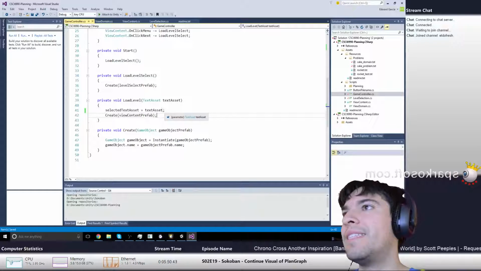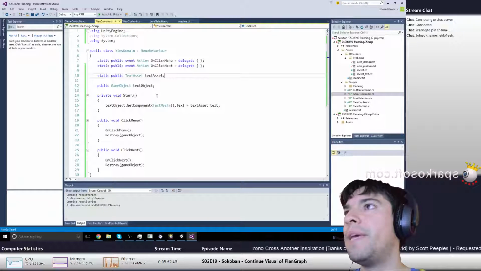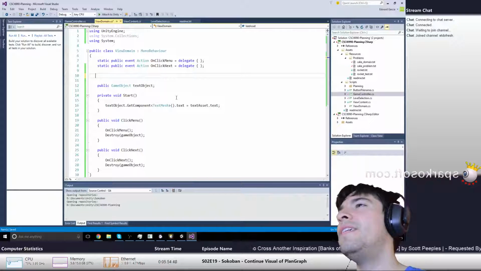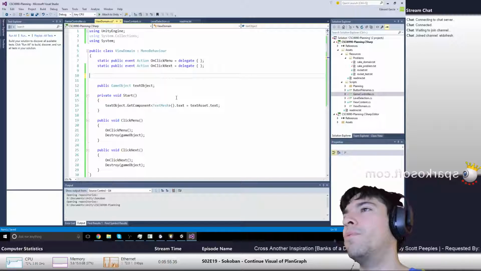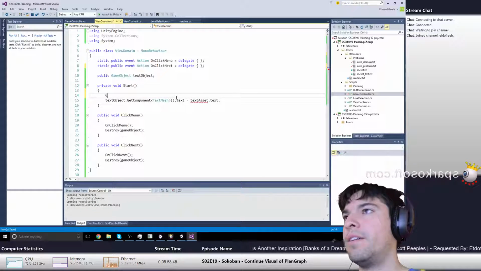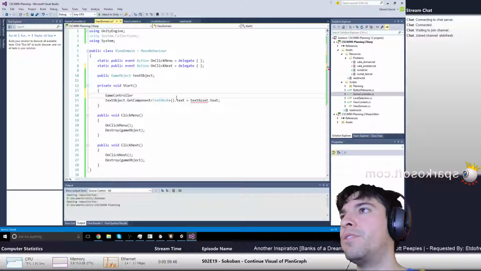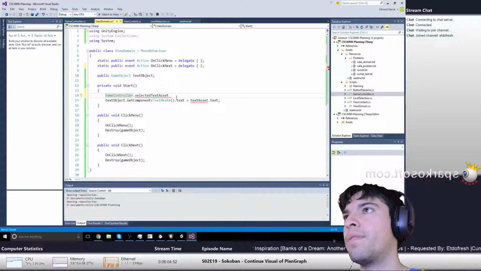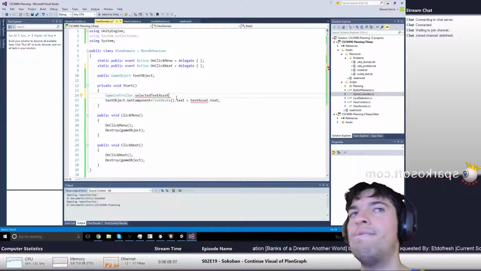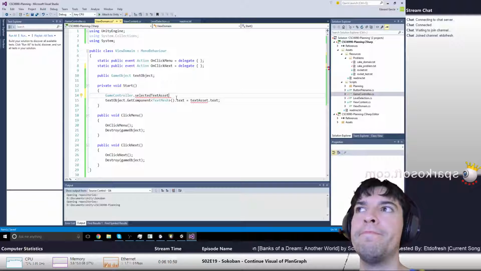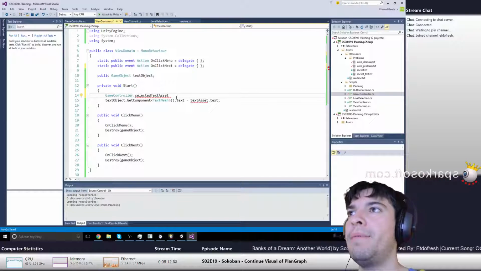So selected text asset. Alright, so when we view domain, we don't actually even need the static anymore. We can just say, look, give me the game controller.text asset. Selected text asset. Maybe that's what I want.